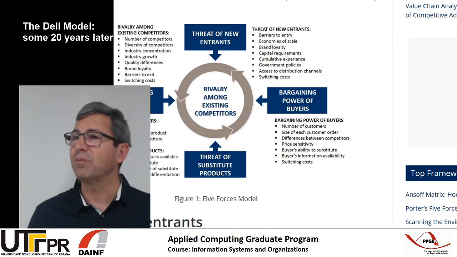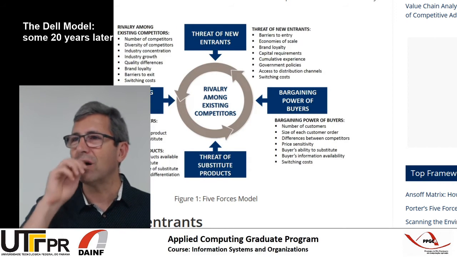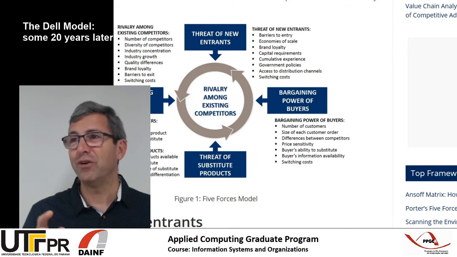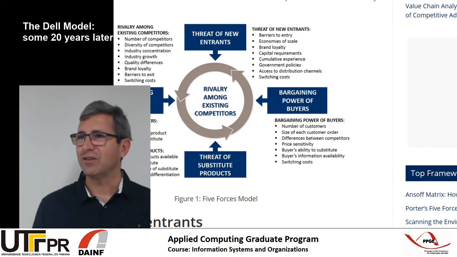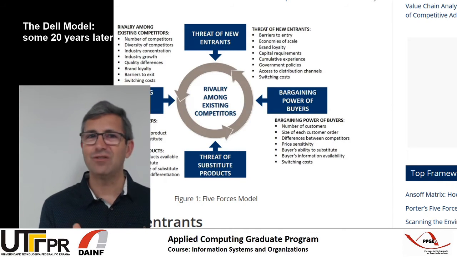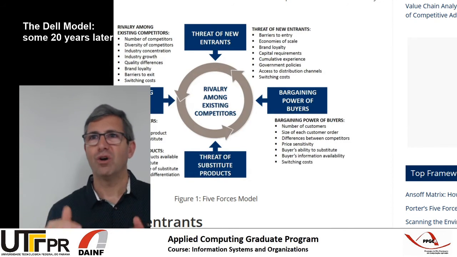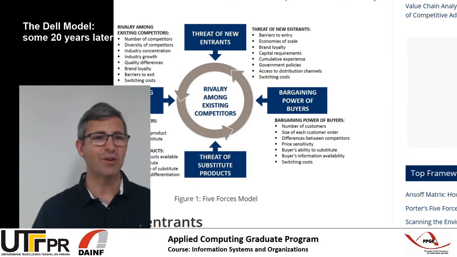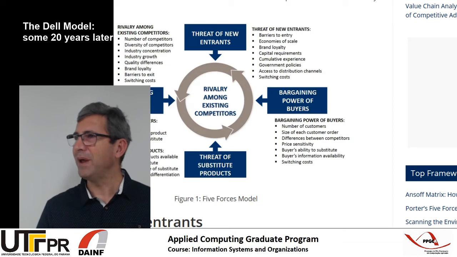And then he says that we should also consider that there are other forces that go against our profitability. And he includes two forces that are very important in the mindset of the 80s and 90s. He says, watch out for your suppliers, because your suppliers are always trying to sell their products to you at their best convenience for the highest price, or maybe if they're really pressed with respect to price, with the lowest quality possible. They're always trying to give you the least they can for the money that you're paying, right?